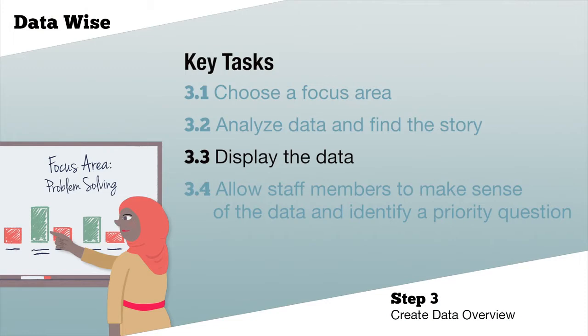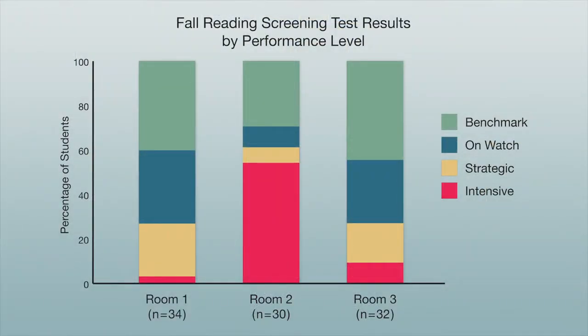At the beginning of the year, we have the universal screener, which is called STAR, and we have it for both reading and math. Once the students take those tests, they come out in either the intensive bucket, which is the lower range, the middle is strategic, and the top is benchmark. So once we have those kids identified in those different bucket areas, then we can look at other classroom assessments as well.